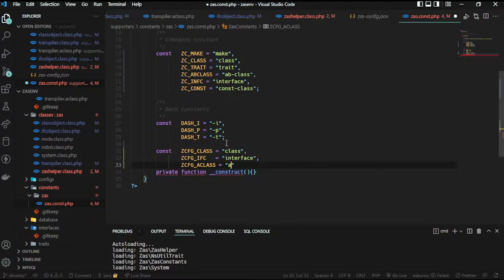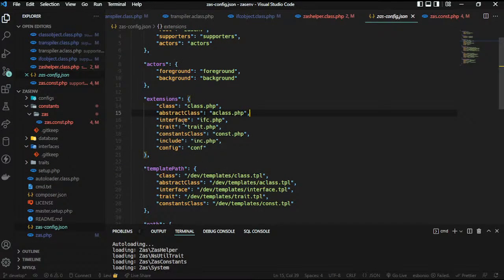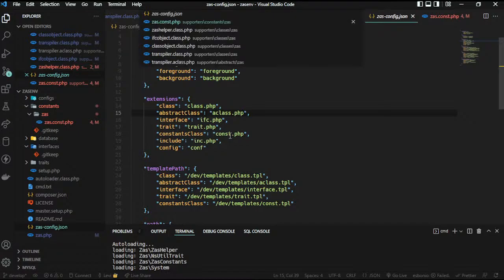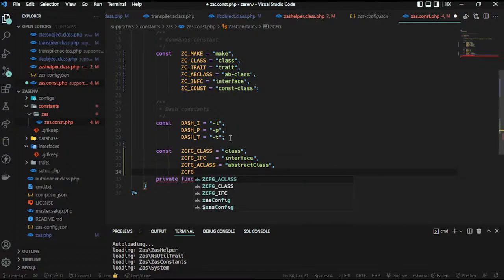I don't know how I call it in the ZAS config, but let me look at it. We call it abstract class. ZCFG abstract class. Then ZCFG trait. Yeah, that's going to be just trait, because that's how we call it.